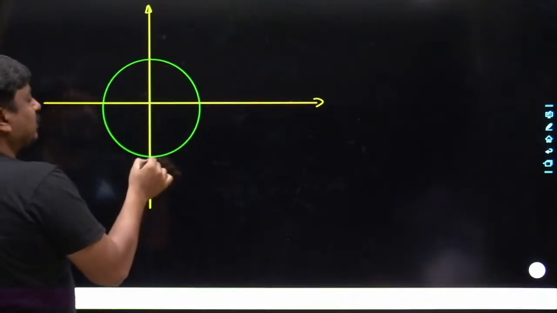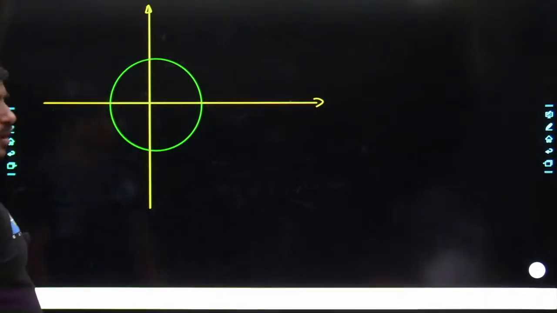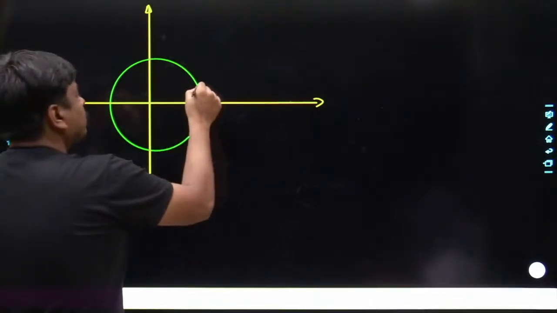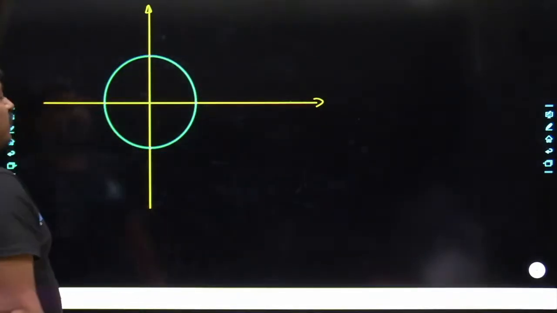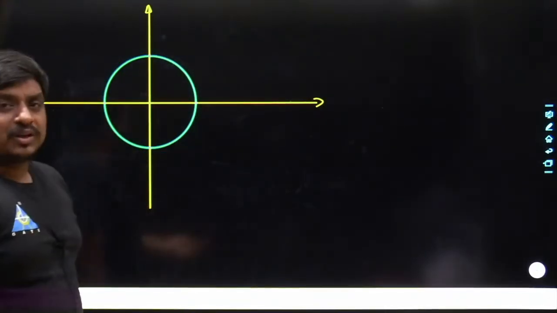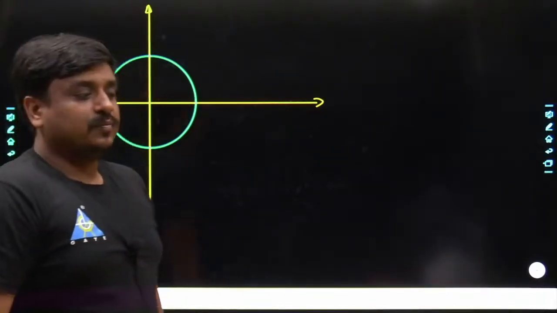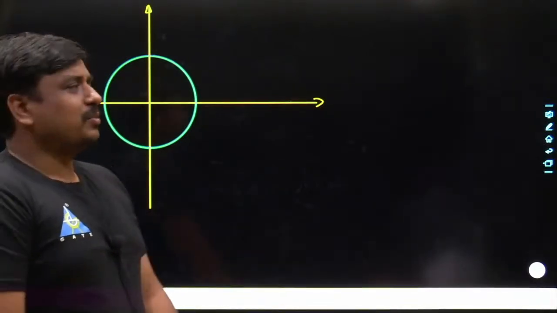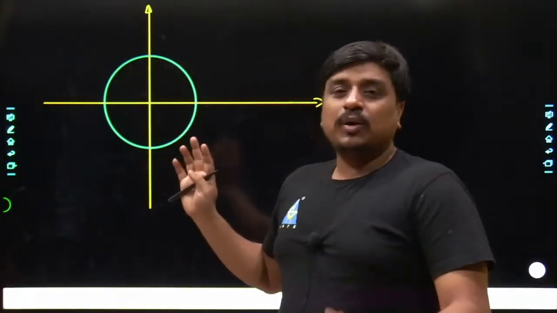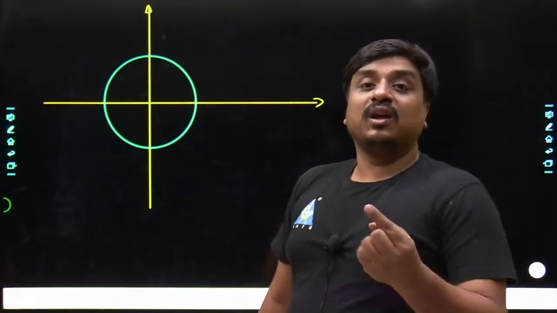Let's take a circle centered around the origin. In future, many times you will come across a situation where line integration has to be performed across a certain closed path or open path. Let's take for the time being that the path is circular in nature. What we do there is use the method of parametrization. What does parametrization mean? It means the 2 independent variables, x and y, would be made dependent on a single variable.